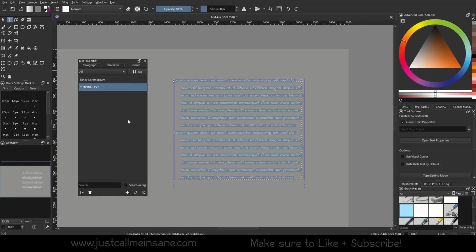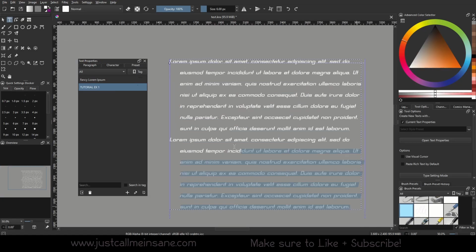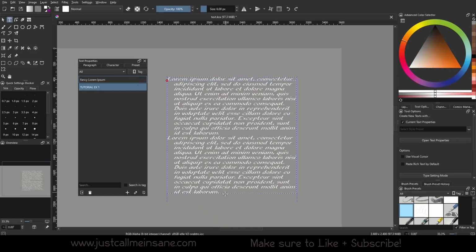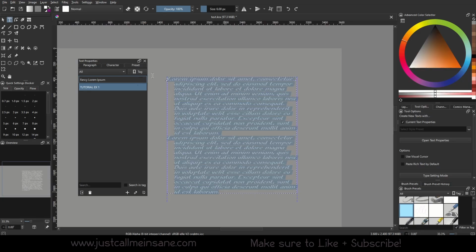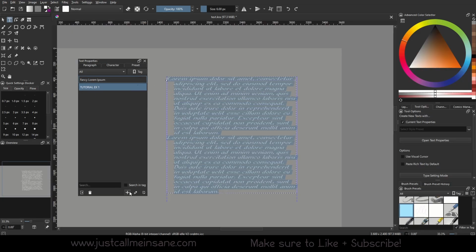So real quick, I'm going to double click on the first one I made. It looks like this with that font and line height that I liked. I'm going to click and highlight everything. Go back to my fancy. And it's going to change the font and the line height as well. So it's different now. I forgot the font I used originally, so I went and changed it in the settings when I went to make it to something else, which is fine.